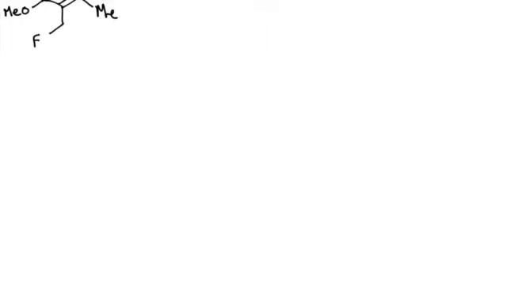The first thing we do is we look to see where the alkene is, and we designate the two carbons of the alkene. Now each of those two carbons should be treated one by one, so let me label them with a different color. Let's treat the red carbon first. On that red carbon we have a methyl group, so that's a carbon atom that's directly attached to the double bond, and then we have a hydrogen atom that's directly attached to the double bond. In this particular case, carbon has an atomic number of 6, while hydrogen has an atomic number of 1, and so the methyl group is higher priority, so I'm going to circle it.